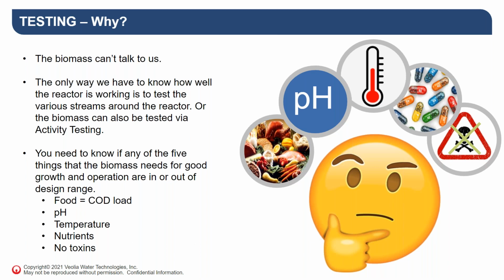So you need to look at what goes into the reactor and what comes out of the reactor. And you need to also look at not only what's going in and what's coming out, but how active the bacteria are, so we can do activity testing. You need to know those 5 things.